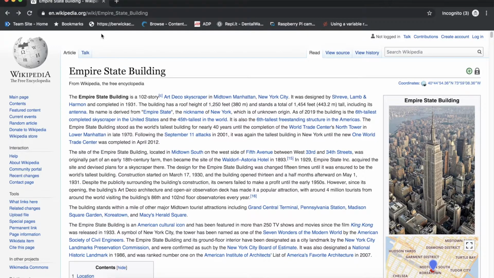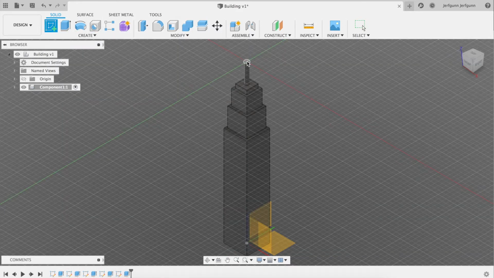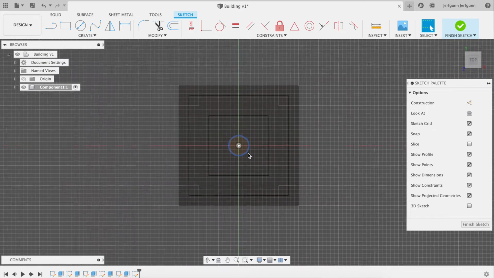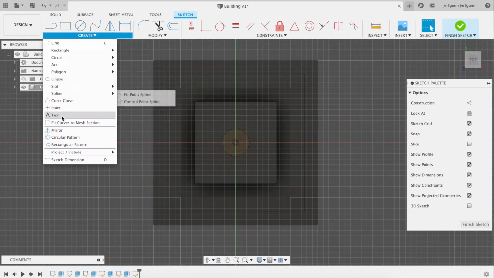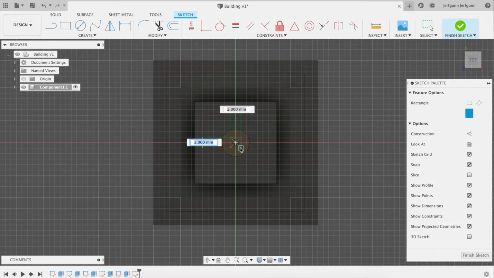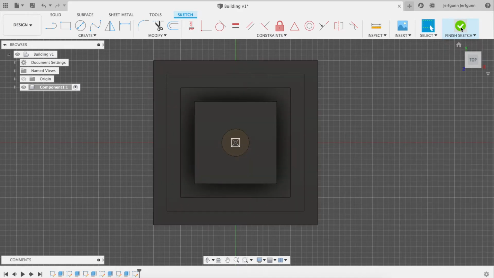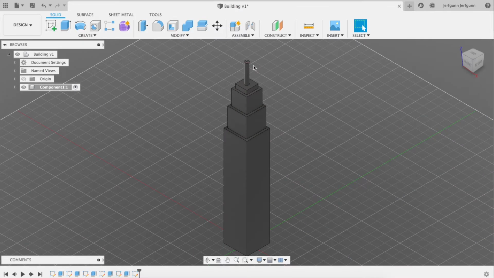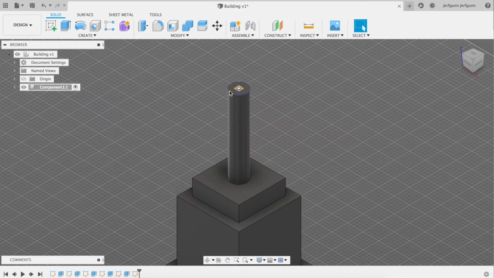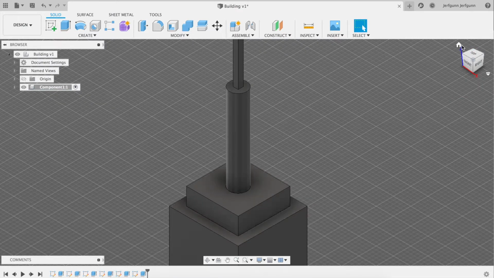Okay, so looks like we need a little bit more height to our tower. So we're going to create another sketch on top. Going to zoom in. Going to go back to the rectangular shape. I'm going to make this one about 1.5 millimeters on a side. Again, eyeballing it here. Choose dimensions that suit you as you're following along. And I'm going to extrude this out. And I think that's about the same height as the lower section of the tower.